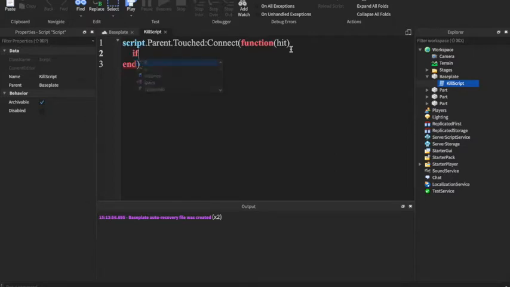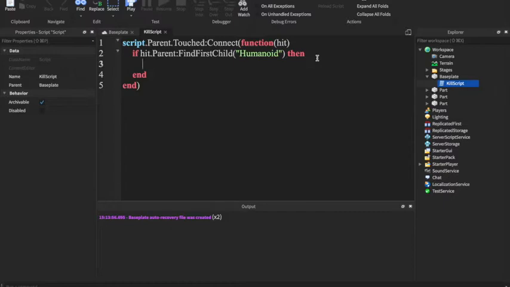if hit.parent find first child, and then humanoid, and then you can say then. Let's just add that end.